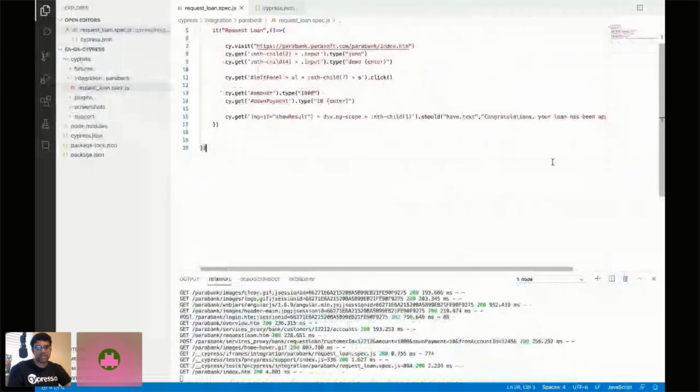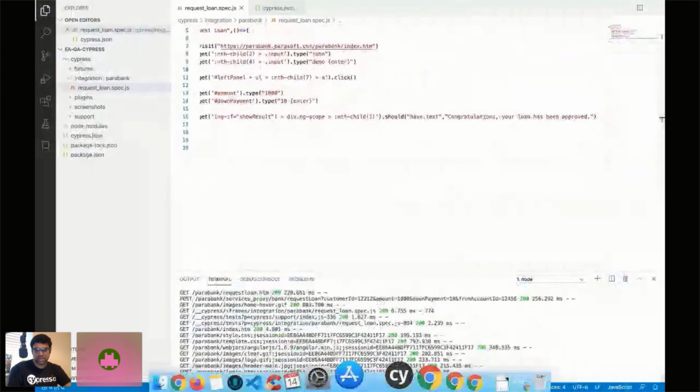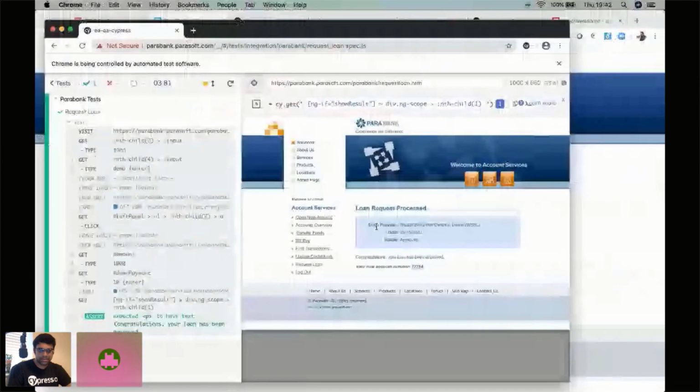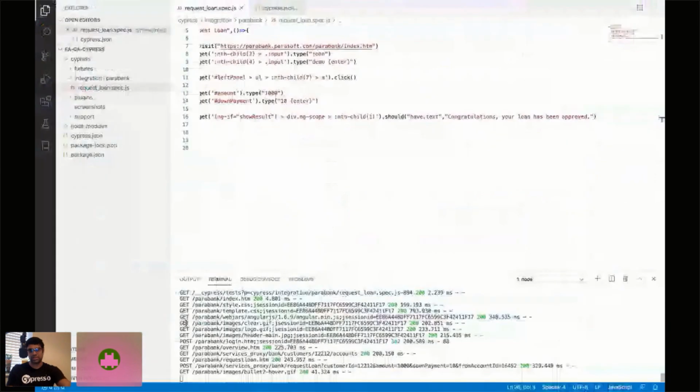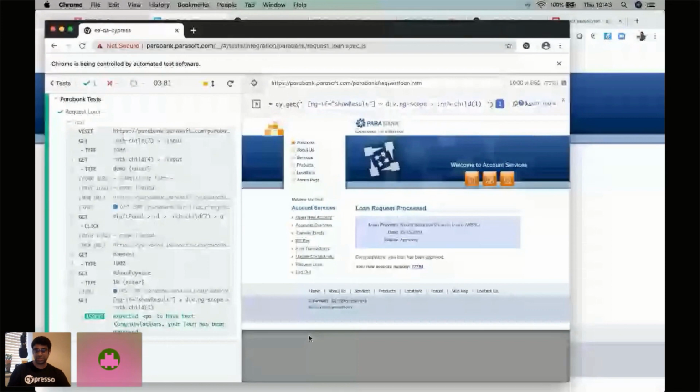As simple as that actually. So now let's go back to the test runner and see what is happening. Wonderful. So if you see here, the test got executed in no time. If you remember, I just saved it over here and I came here and I saw my test is over. So basically, that is the speed that Cypress is giving us about the execution.